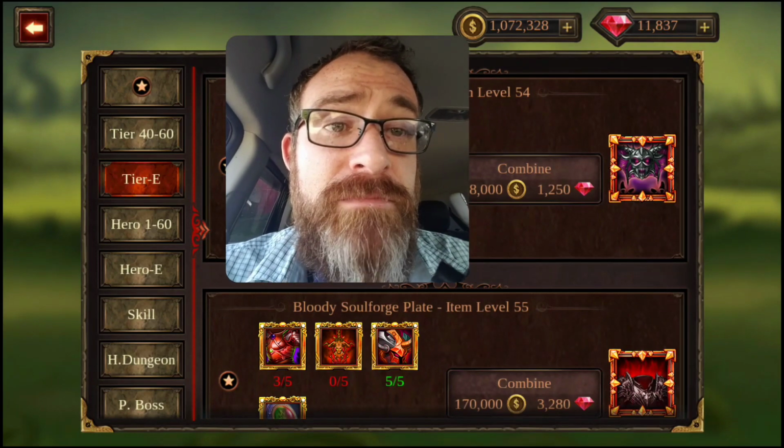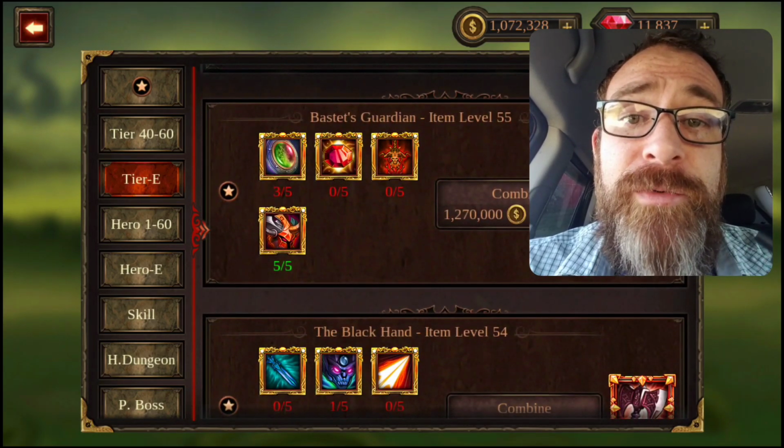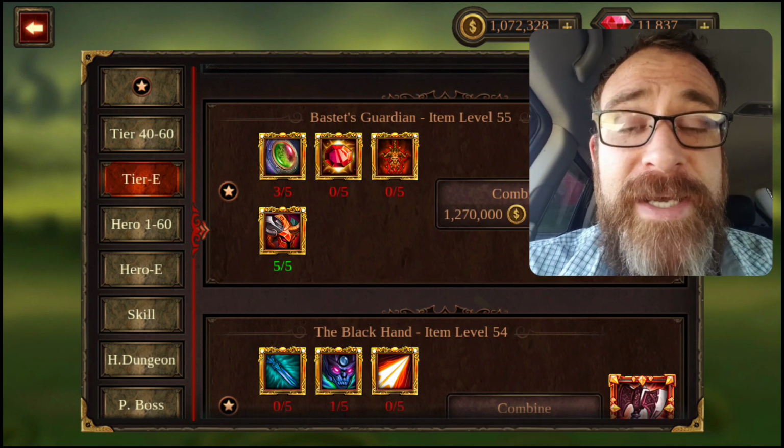If you pick Athena, then you can come in here into the academy and upgrade her with gems, which can make things go faster.